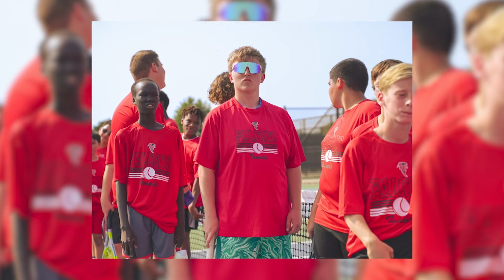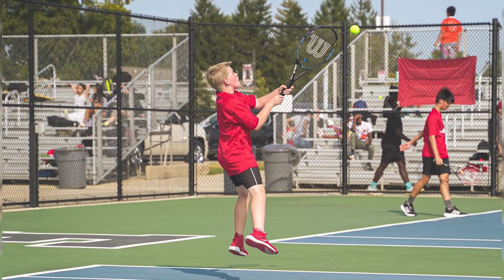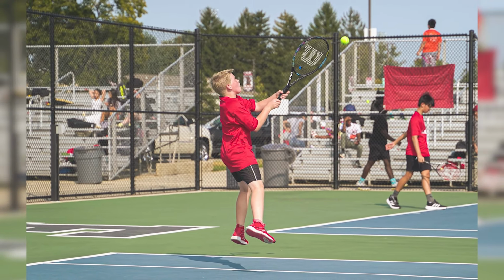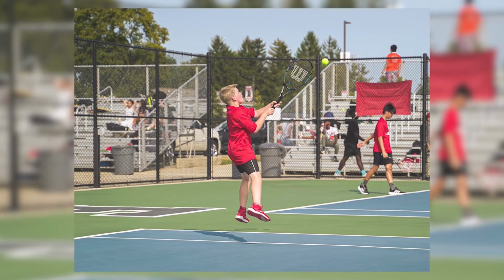We're playing a lot of schools with a lot more experience than us. However, we feel that's going to start to shift next year when all of their seniors graduate and our younger core starts to become more experienced, right? As far as successes, we had probably our best showing at regionals that we've had in many years, taking a higher place than anyone would have predicted when we first went there.